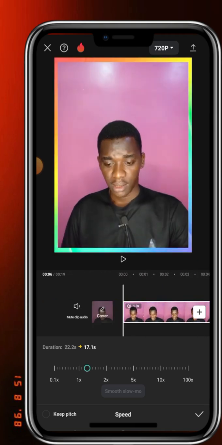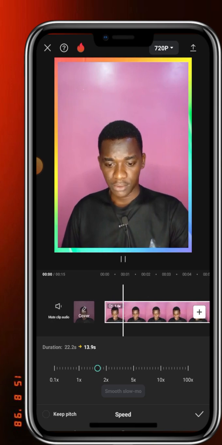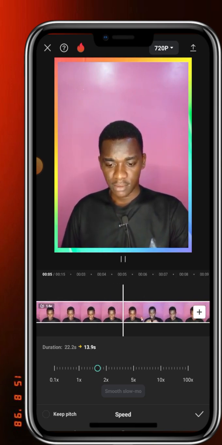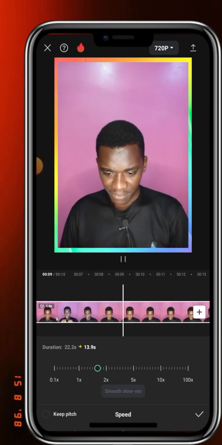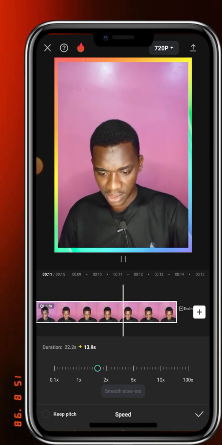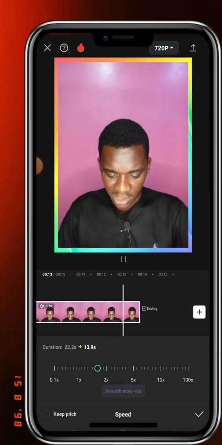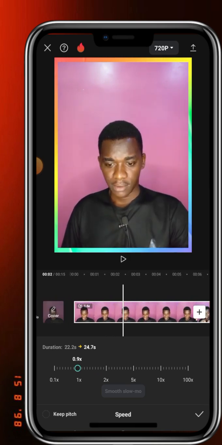So you see it now, it's very fast. If I make it 1.6, you can change it to something of your choice. Maybe you want to write, all right, so that's the choice. I take it back to 1.0.